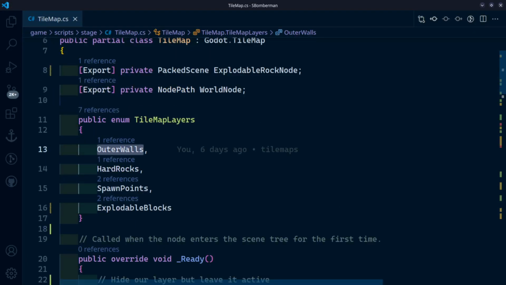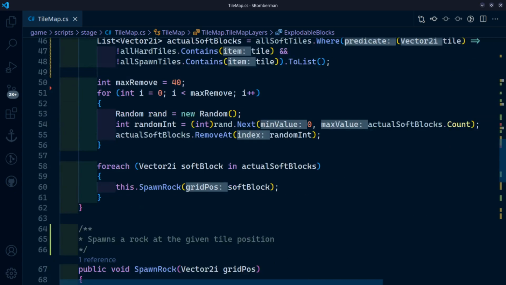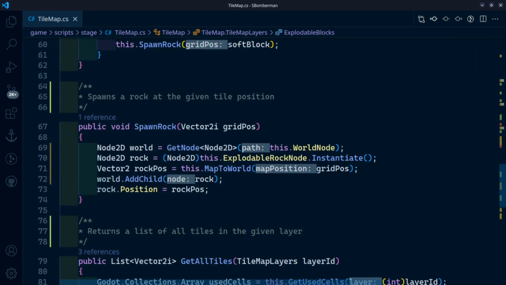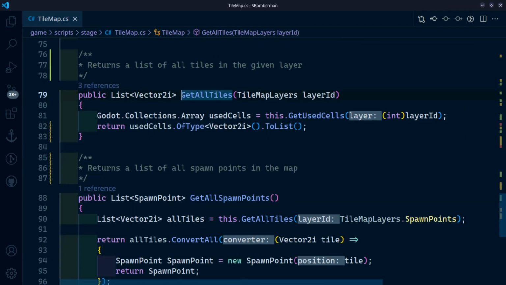So outer walls will be 0, and explodable tiles will be 3. So to get all the tiles on a layer, get all used cells.